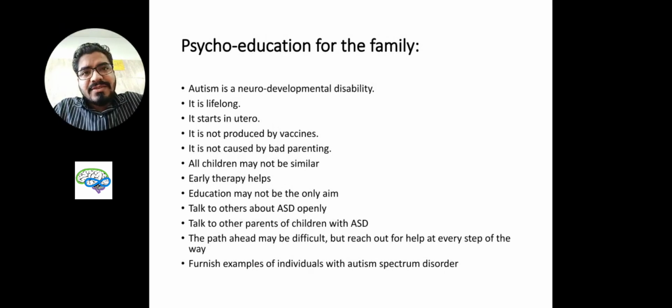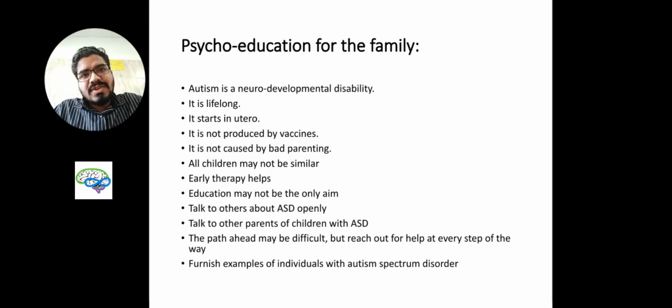It is definitely not caused by bad parenting. Previously there was a concept that mothers were blamed, that because of poor parenting by mothers the child develops autism, but that theory has been refuted time and again by evidence. Also, we frequently tell our clients that all children are not the same, so that needs to be emphasized. Every child is unique in his strengths and weaknesses, and that needs to be dealt with like that only.